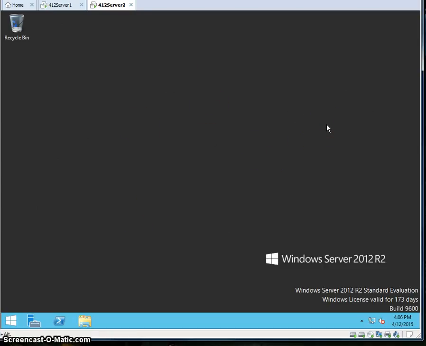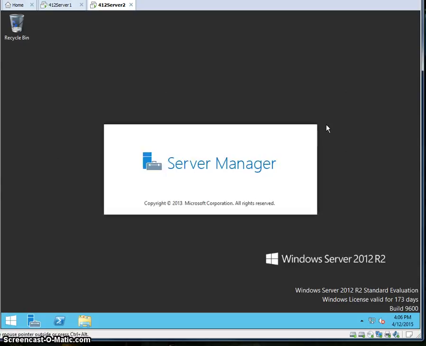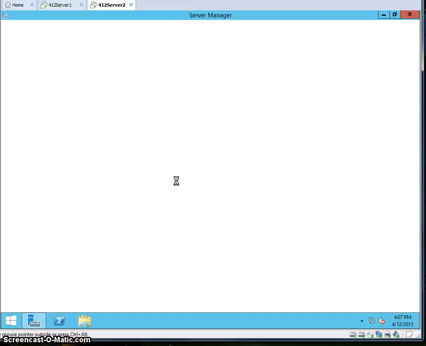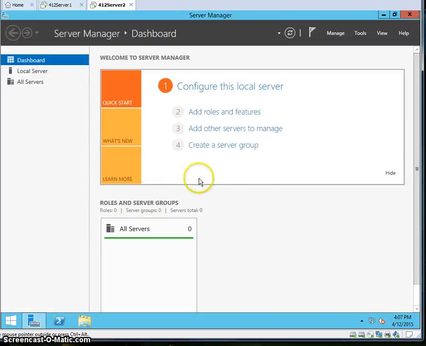So we're just going to wait for Server Manager to pop up for us. And once it pops up, we're going to go to Tools and then Active Directory Users and Computers. Alright, this is up.